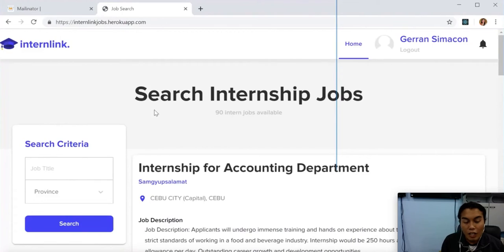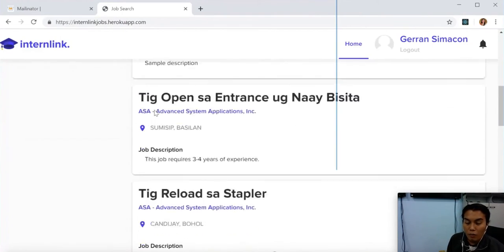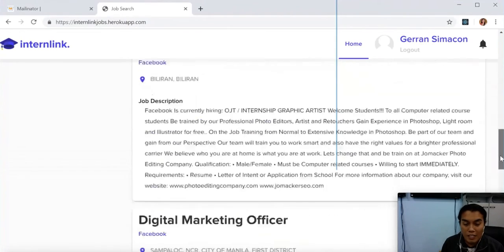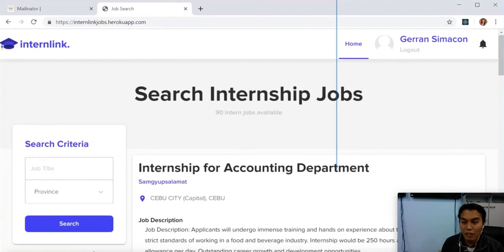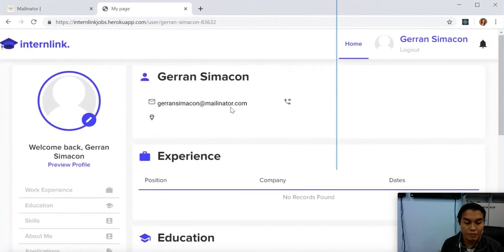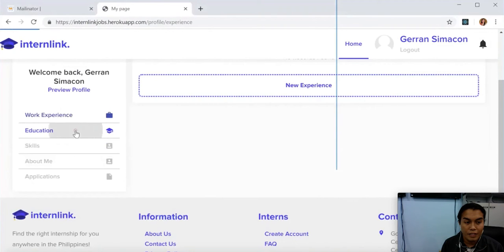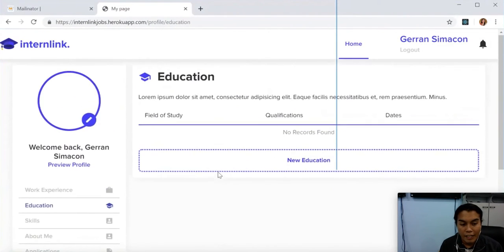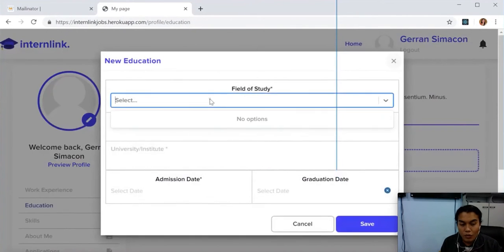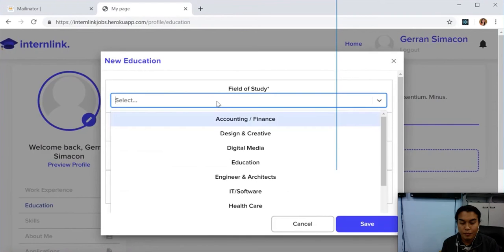Alright, so this is the homepage of your profile. Of course, we need to edit your profile first. Edit your experience, work experience, and also your education.